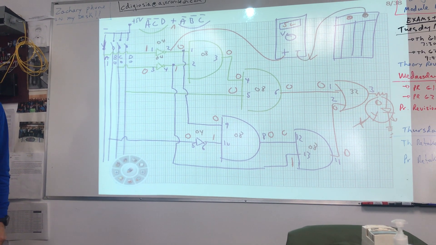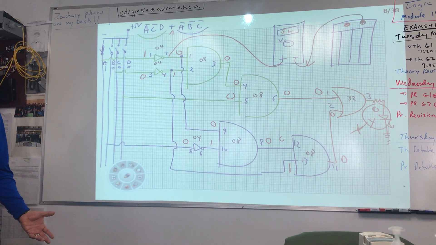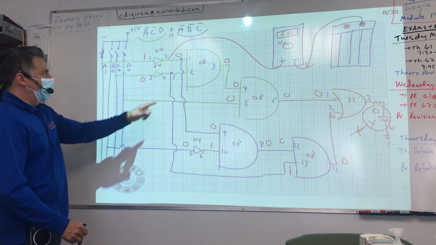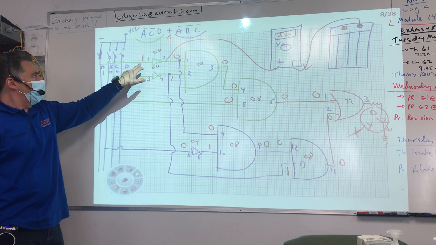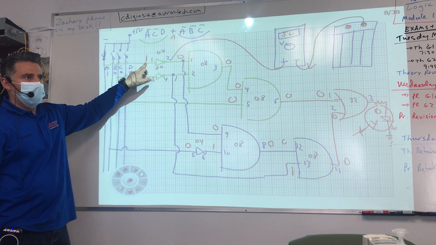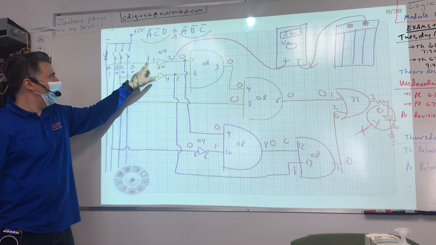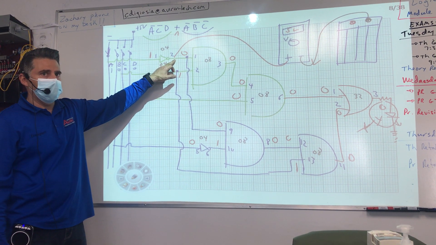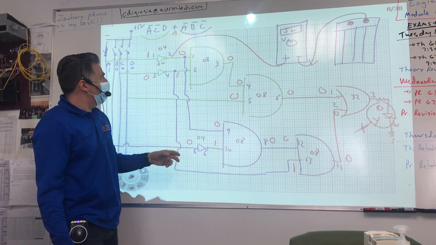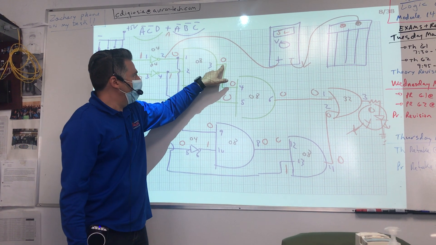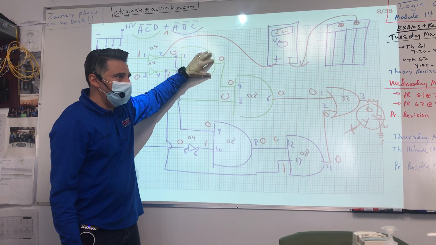Where's the problem? We don't know until we test. So again you're going to take the red and you're going to go wherever there's a one, it's meant to be five volts, wherever there's a zero, zero volts. If ever you come across the output here three and you get five volts, you know you have a problem here.